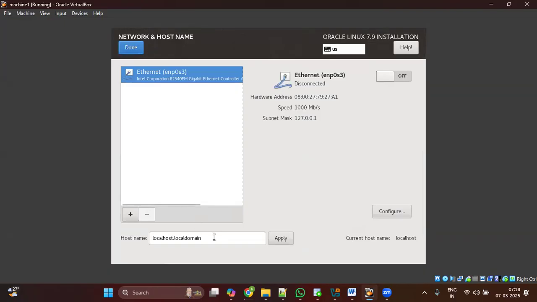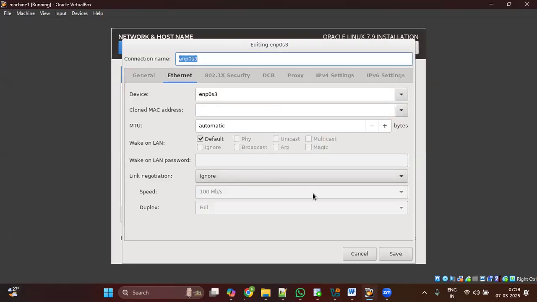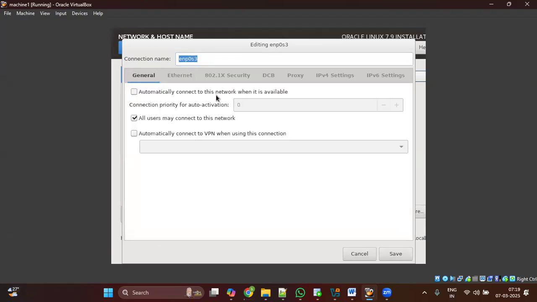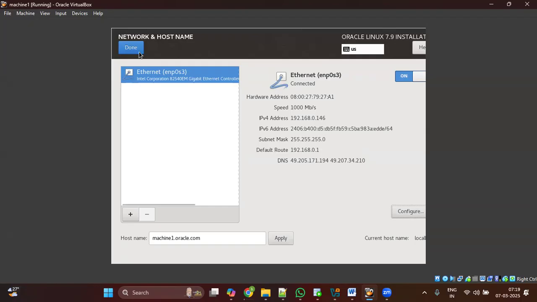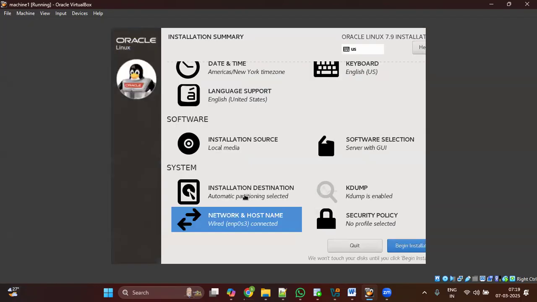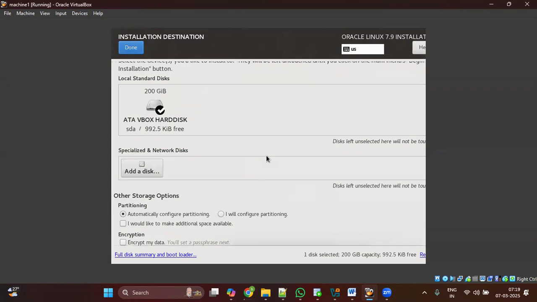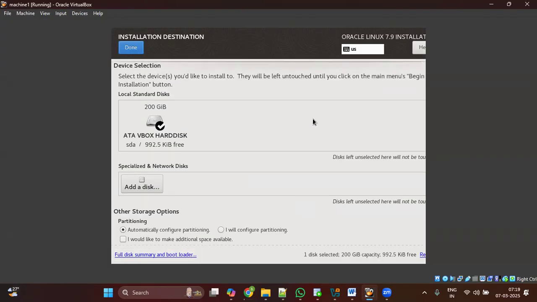Network host name. Let me give this one: Mission1.oracle.com. Here enable, configure, general tab, automatically save, done. Configure partition on disk selected, disk summary, boot loader.